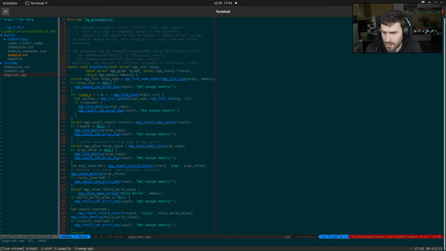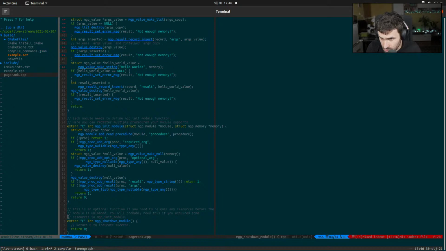Okay, and again, I'll try to do a super simple and dirty implementation of PageRank. Everything is going to be placed into the procedure function. So I'll just change here. What do we need? For each node, we need the node ID. We have to return the node ID and the rank.